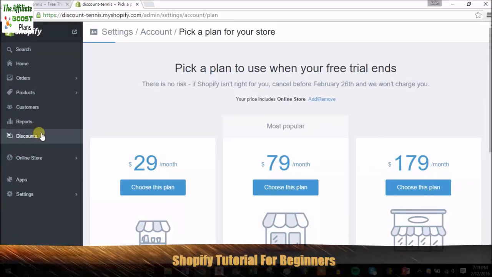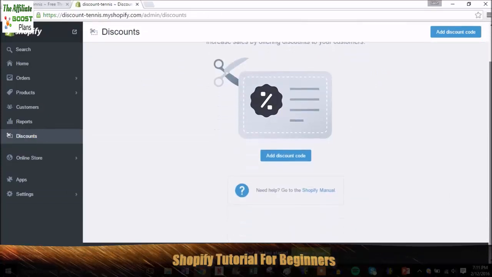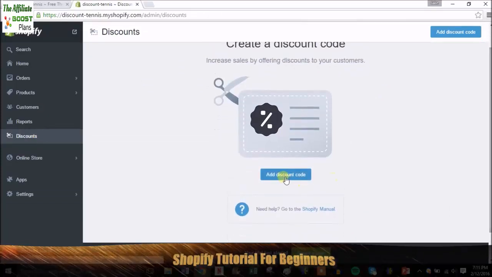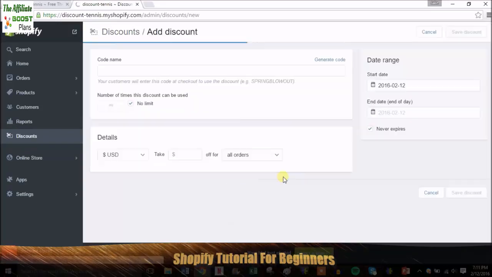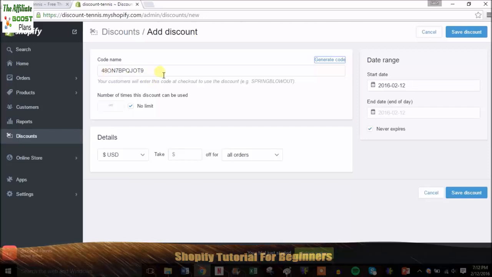And then, let's see, discounts. We can add discount codes where, say, you want to give a code name, so we'll generate a code here. You can give these out to your customers, or maybe it's a marketing strategy: you're running an ad with a discount code that says, type this code in to get 50% off at our store. So you generate the code and then use it for advertising.